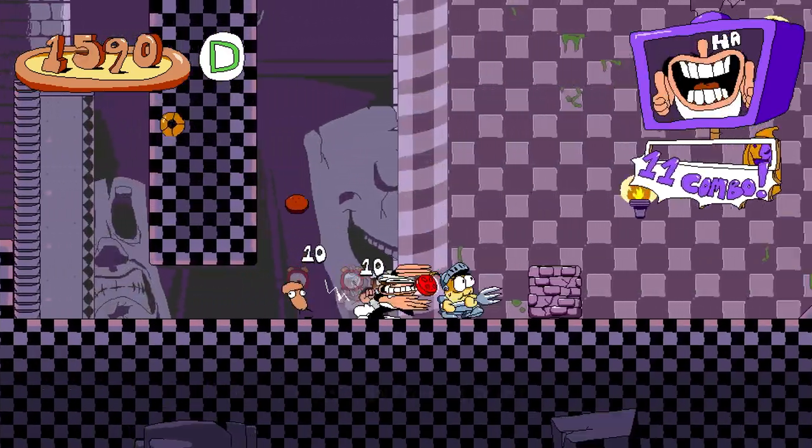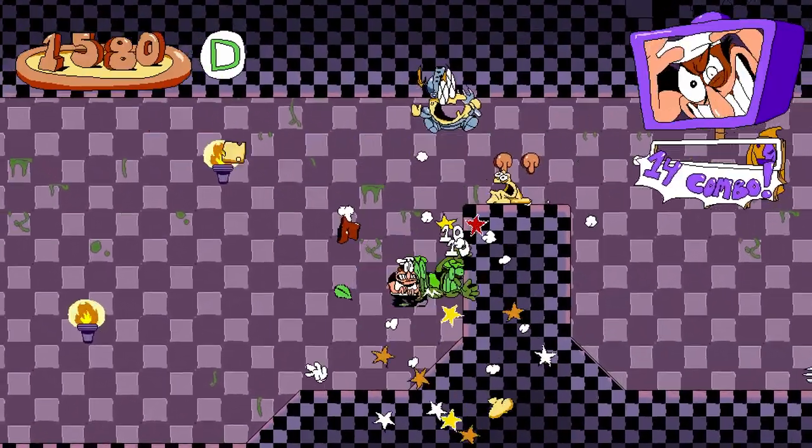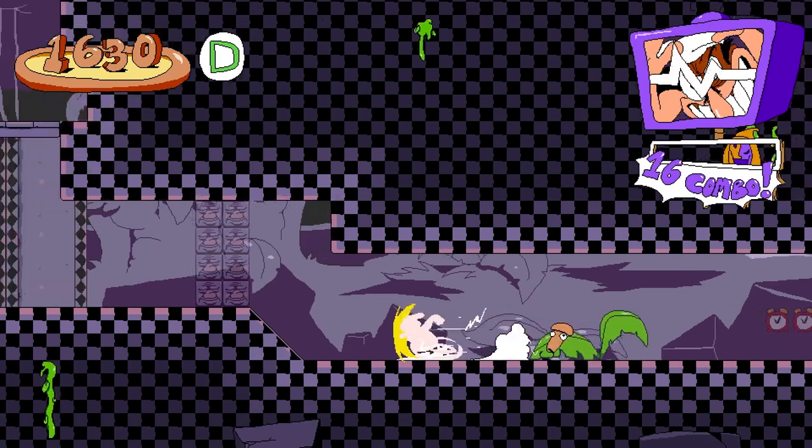You're gonna need, excuse you, I'm poking here. You're gonna need to go for a second lap, especially if you're trying to go for P rank.